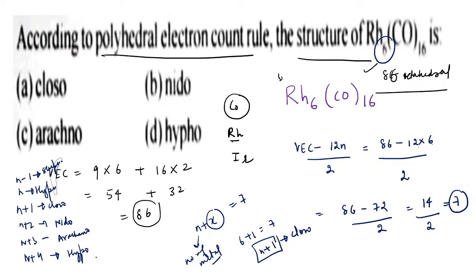Is it clear to all of you how we know that this is octahedral? I think I have shared one table, or you can search for this table in any standard book. You'll get a table with electron count, and according to that we can find out the geometry of that particular complex. So from 86 we can find out that this type of complex is basically octahedral, and it's not required at IIT JAM level. If you want, you can search for this table. I hope this question is clear to all of you. Great.